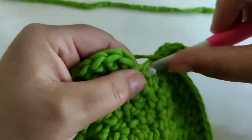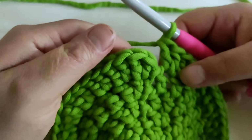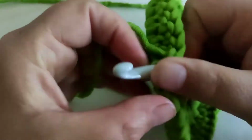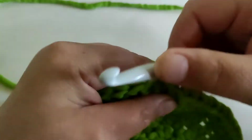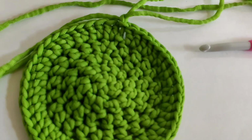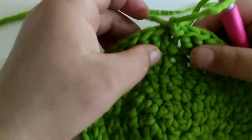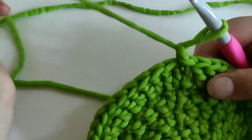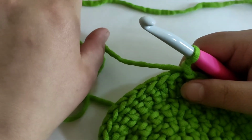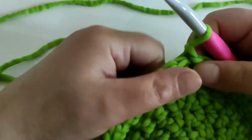So you're going to work 2 double crochets into the last stitch, because remember for this round each got 2. And we're going to slip stitch to the first stitch to join and chain 1. Now we're going to go back to following the mathematical sequence. Last round we did 2 in each, but the round before that was 2 1 1 2. This next round is going to be 2 1 1 1 2. So I'll show you how you do that.